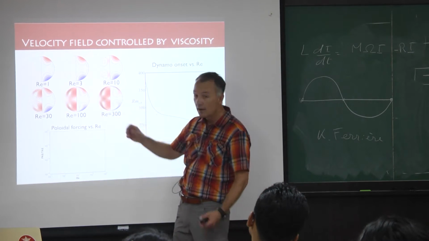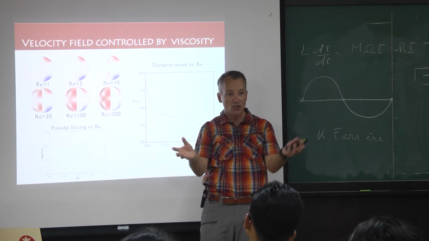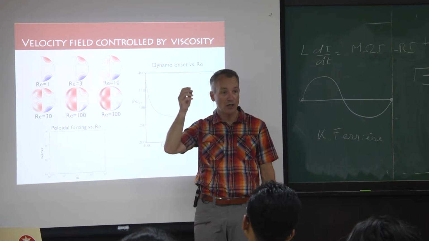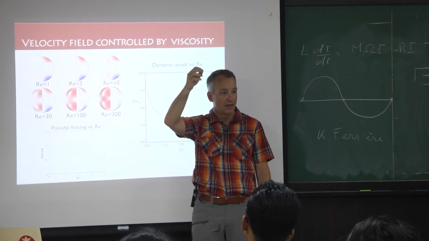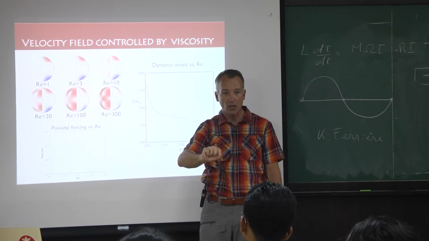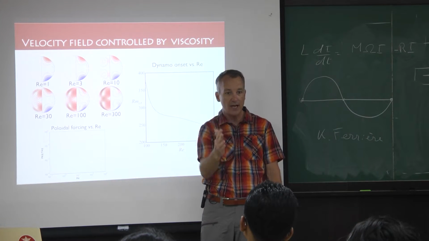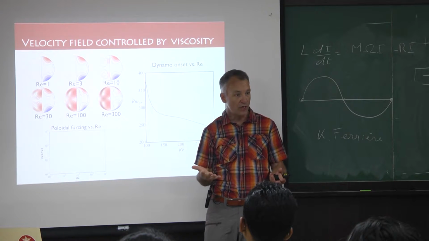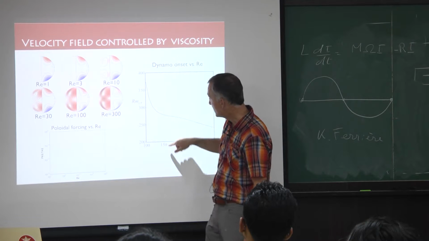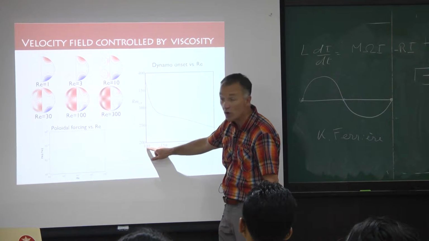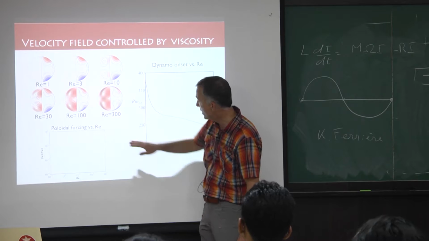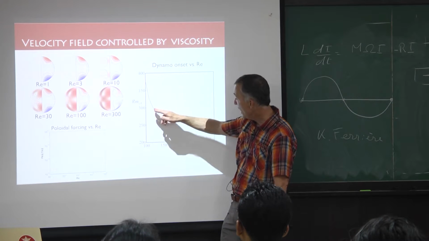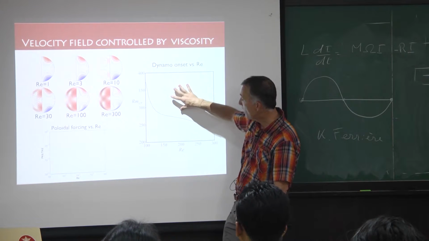So remember, the amount of stretching and twisting was just critical in the picture I showed you. We had to take the field line, which was coming down the middle, wrap it back up around the outside, and lay it back down in just the right way. So the poloidal flow was critical for this dynamo. And it turns out this doesn't work below a fluid Reynolds number of about 100. And the details of the flow matter.